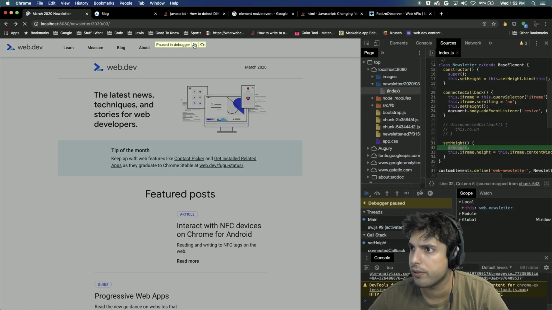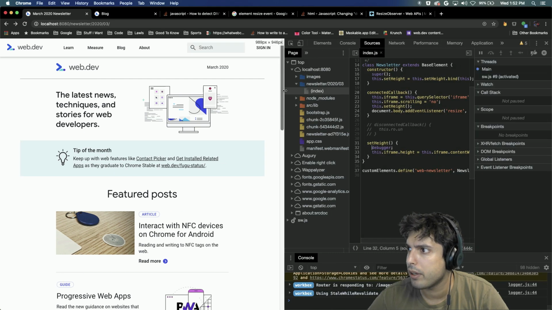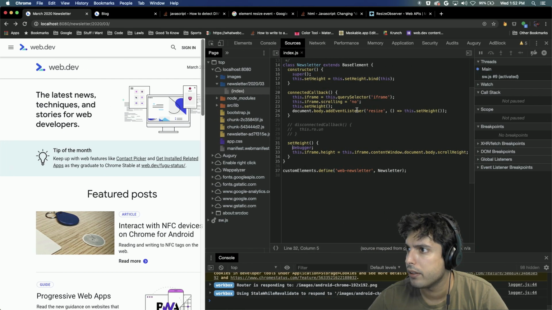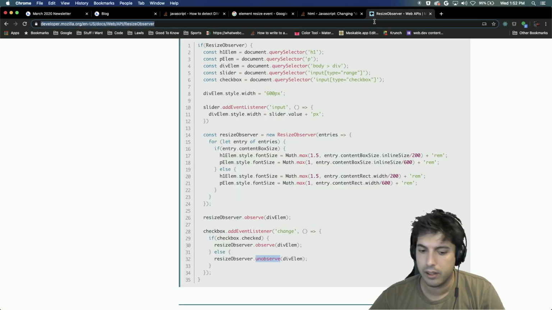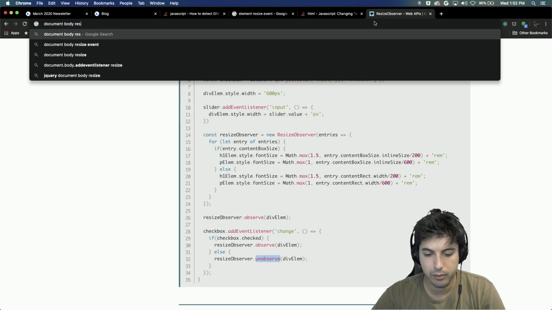First time that runs, that's fine. Press play. Resize the body. Nothing. So document body resize is not triggering. Document body resize.